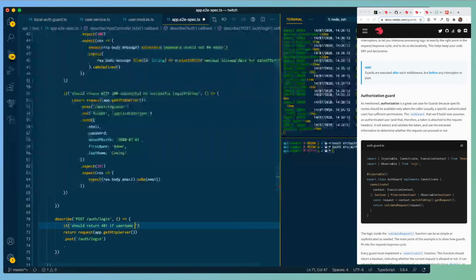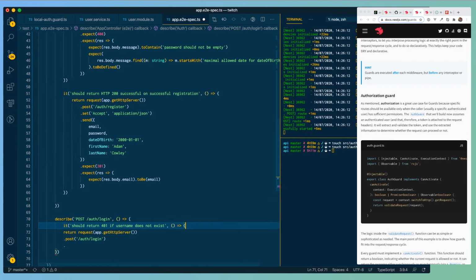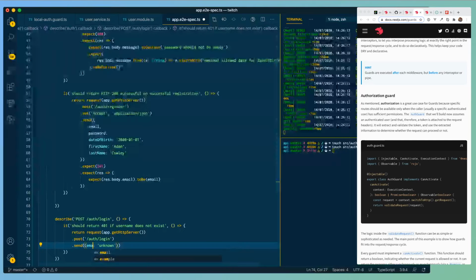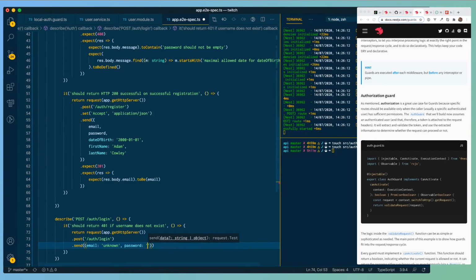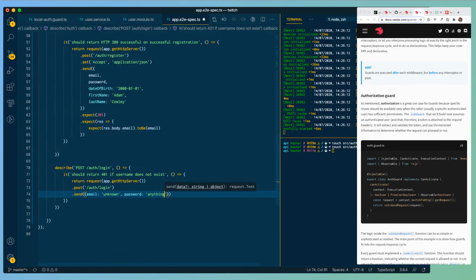So if username does not exist. Cool. So we want to send username unknown, so the email address of unknown, and then password can be anything. So we expect when that happens, it should return a 401.